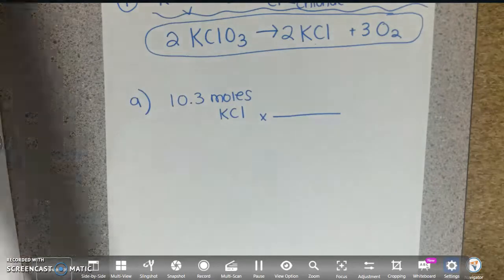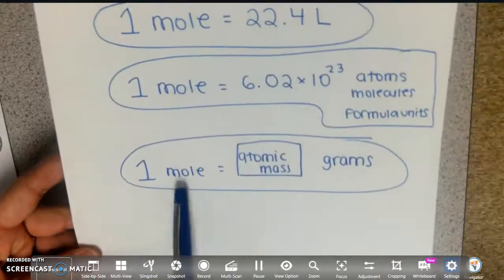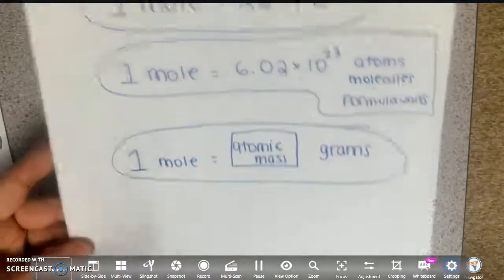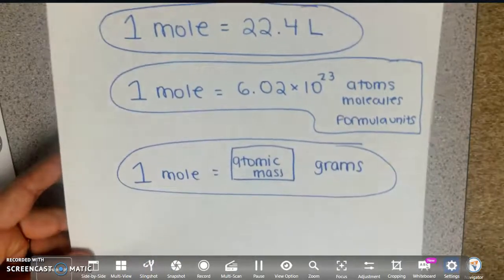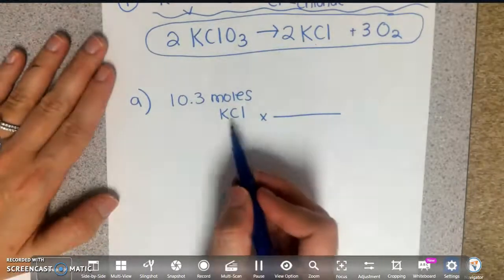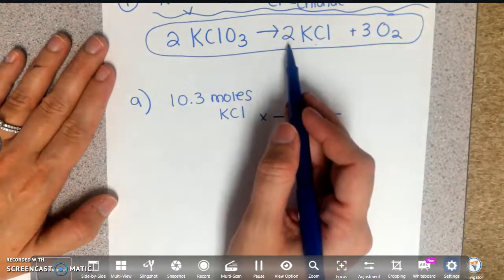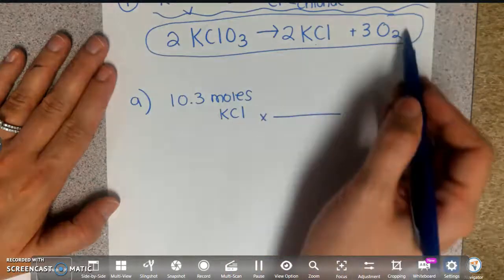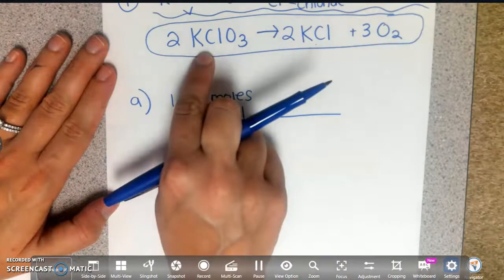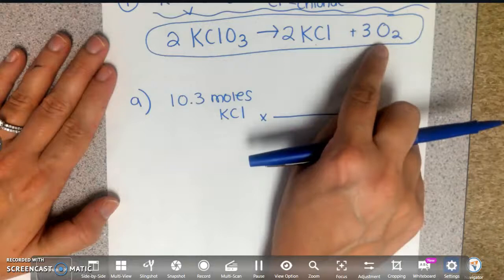Now, our mole conversions. There's not a mole conversion that goes from mole to mole. There's also not a conversion that lets us go from potassium chloride to potassium chlorate. And so this is going to be the new conversion. And what we're going to do is, this is moles of KCl. When I look at my balanced equation, this 2 right here represents that when you have this complete equation, you have 2 moles KClO3 will make 2 moles of this and 3 moles of this.